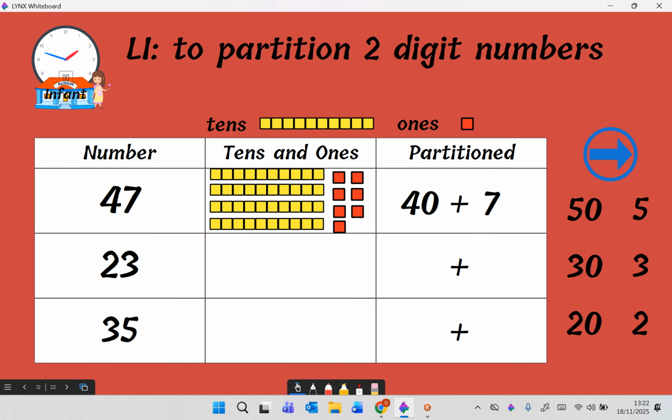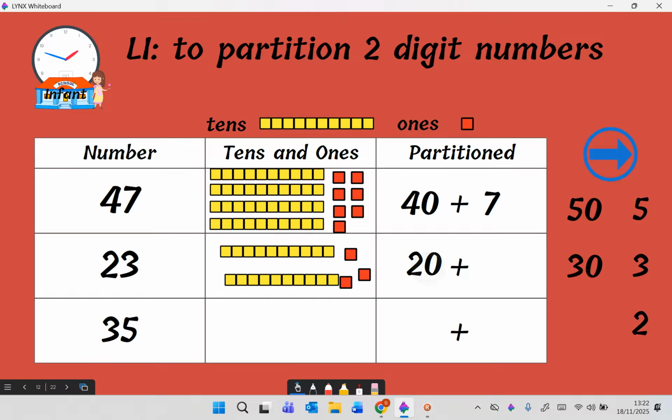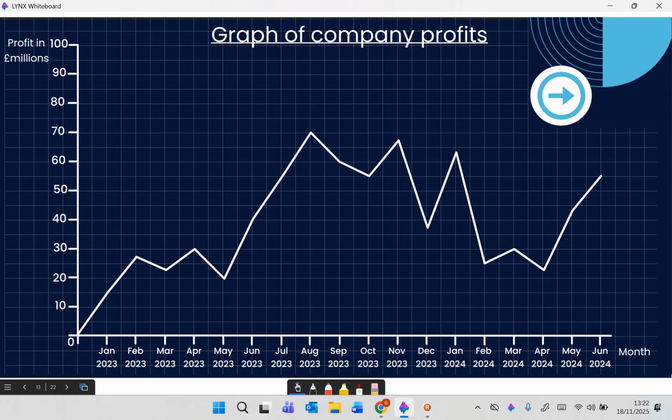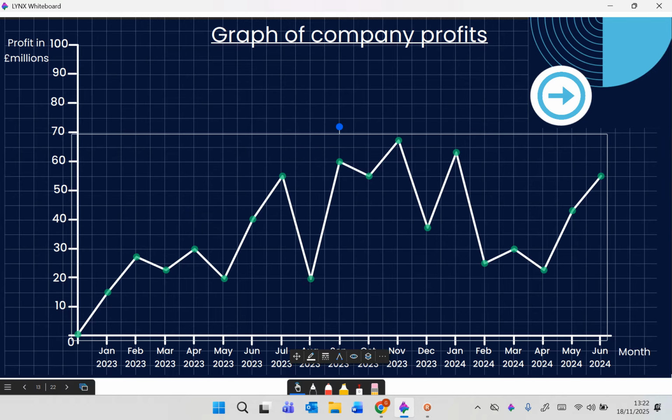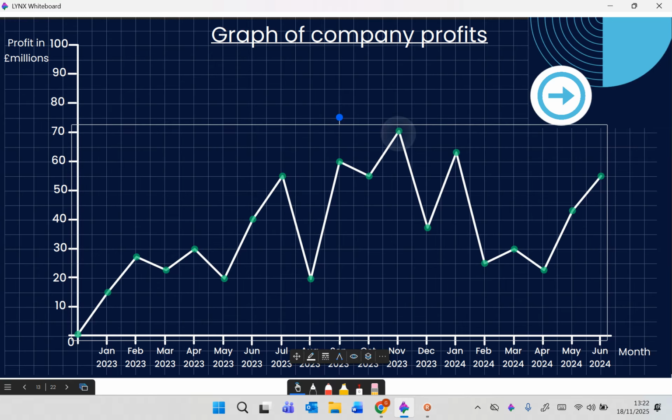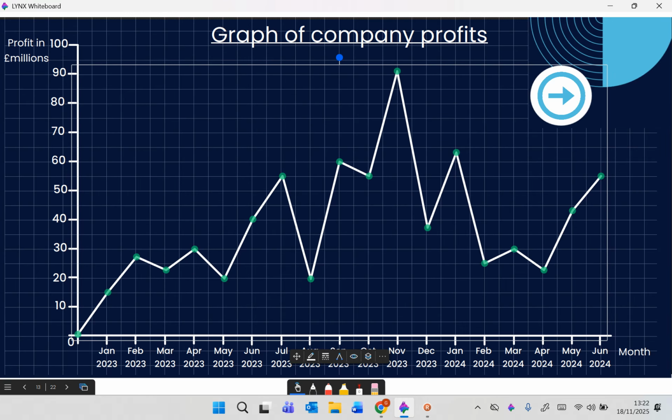Let's have a look at some other examples. So here we've got an activity that children could do on their iPads or their Chromebooks, where we're using replicators to build up this number with place value. And here we can be searching for the parts of that number that we can put into a little equation there. On this page you can see an interactive graph, so we can in real time adjust the values that we see on the different parts of the graph very easily.